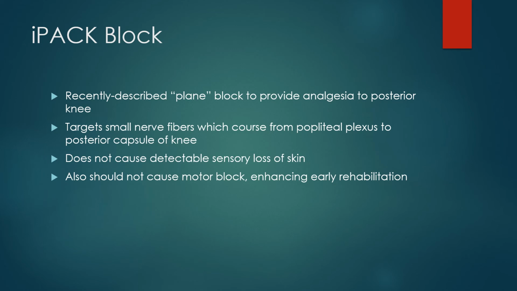So in essence, it's a plain block. We place local anesthetic in a place where we expect nerves to be without targeting them directly. It does not cause detectable sensory loss of the skin. There's no cutaneous innervation here. And it shouldn't cause a motor block. By and large, it's relatively free of this, although there are certainly case reports of motor block happening, just as there are case reports of the adductor canal block causing more quadriceps motor block than we would wish. But by and large, it's relatively free of motor block, and therefore it enhances early rehabilitation.